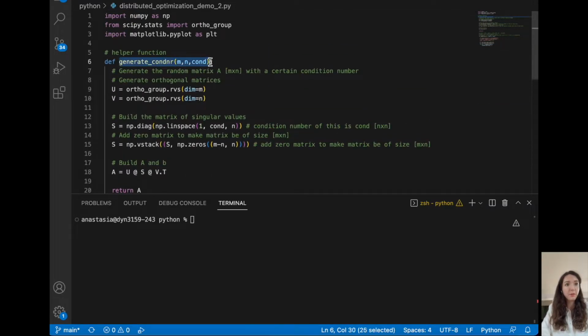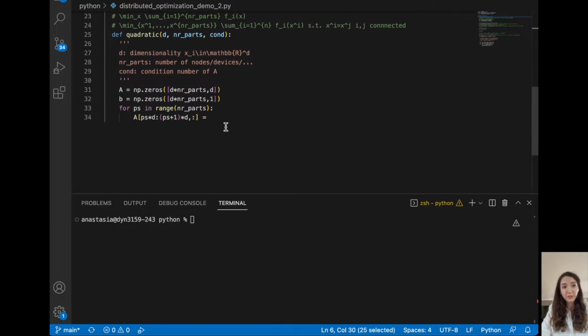So I'm going to sample it with a certain condition number. This should be D, this should be D.